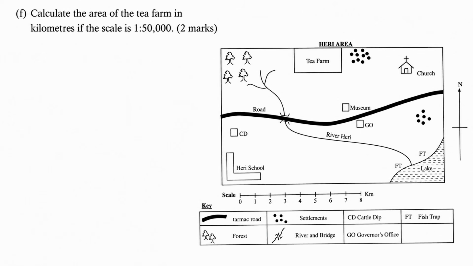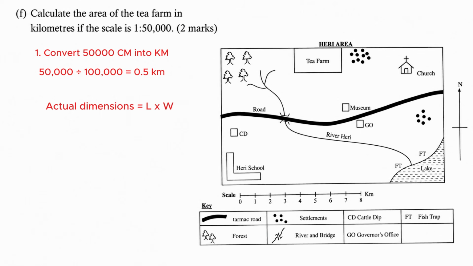Now, just like we have done before, at a scale of 1:50,000, you are going to convert the centimeters into kilometers by dividing by 100,000. Then we are going to find 0.5 kilometers because our answer should be in kilometers. Then take the actual dimensions, you see, the actual dimension, and then multiply by that 0.5. And then the answer you find, that is the correct option. So you must start by converting your centimeters to kilometers, then measure those centimeters and then multiply by what you found. And that is the correct answer.